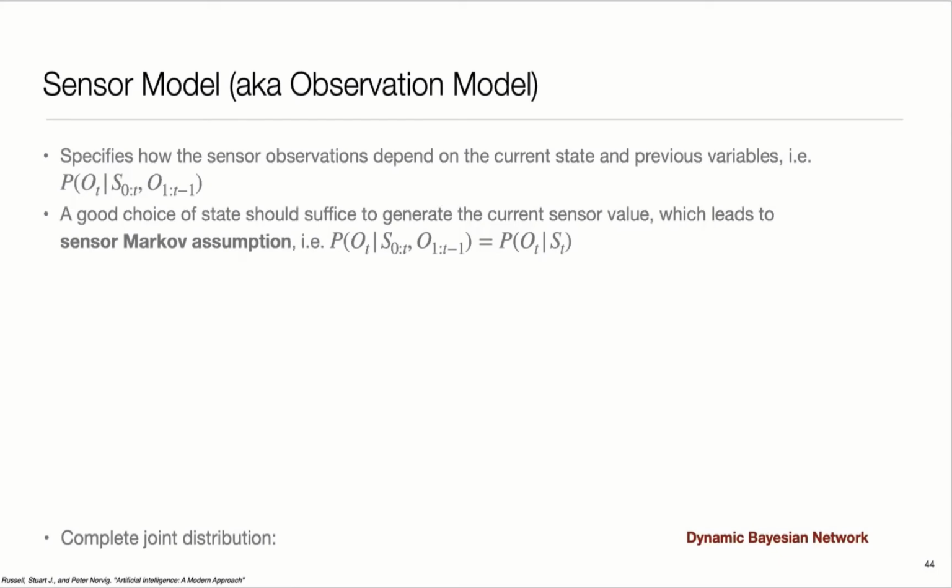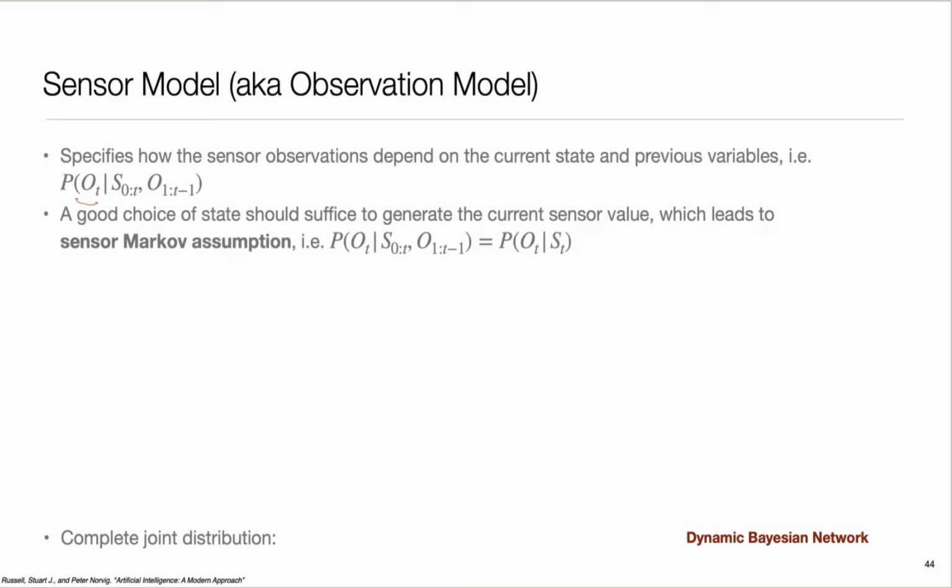The idea behind the sensors is that given the history of state and the history of observations, we want to say what the probability of the observation at the current time step is. So O_t, or uppercase O of t, represents the random variable corresponding to the observation right now. If these were accelerometers on a human body, or radar observing a moving aircraft, it is the observation at the current point in time.